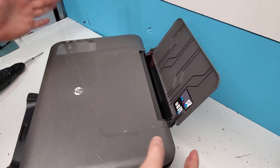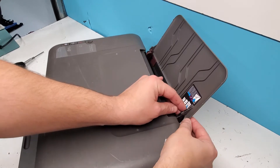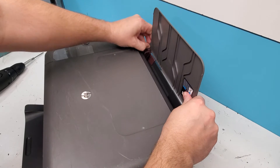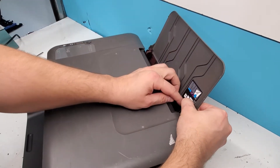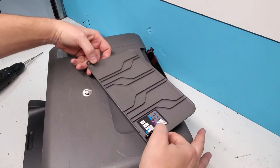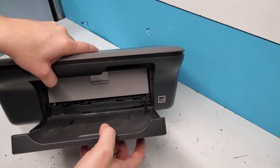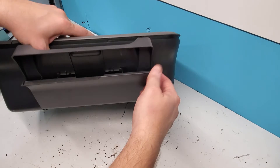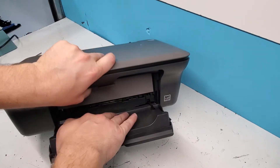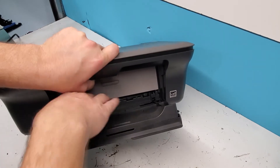We're going to start with the basic parts such as the trays. You're just going to push this way without trying to break it, trying to do everything as carefully as possible, and that paper input tray comes out. The paper output tray, or the front door, is kind of the same process — press on the middle right here and push it to the side. I was able to just push it to the right.